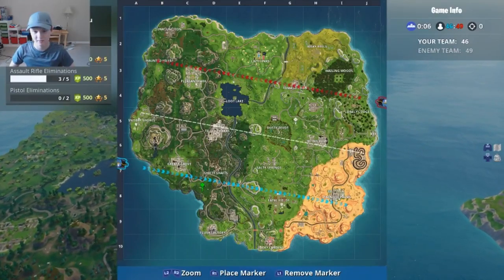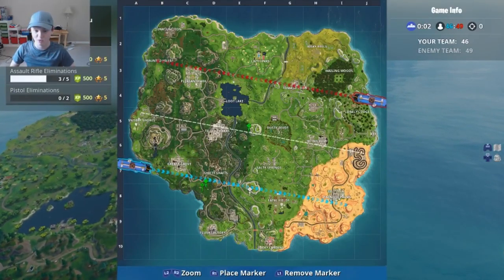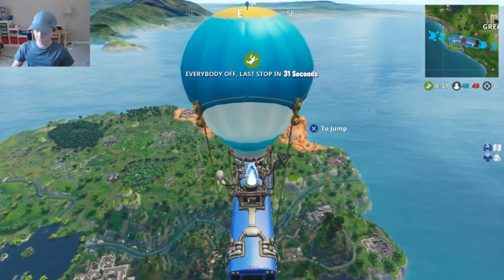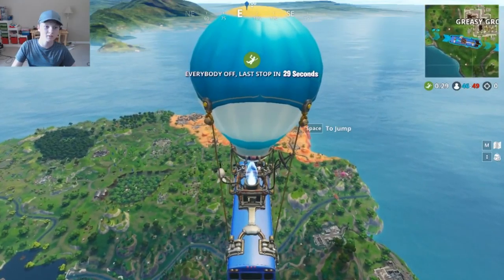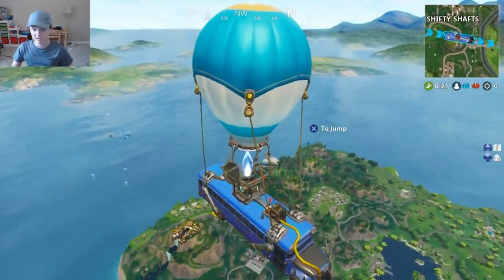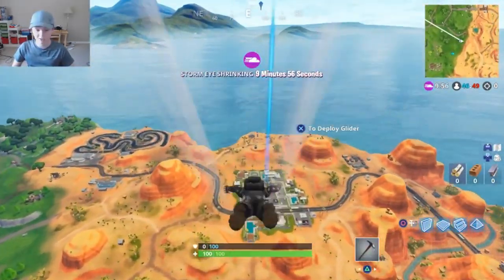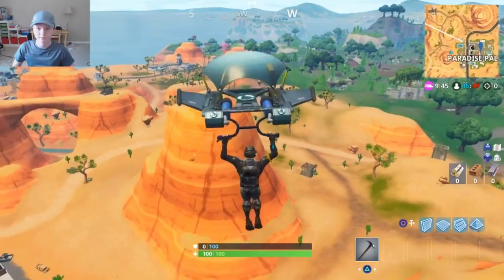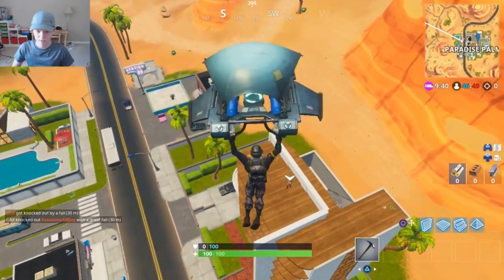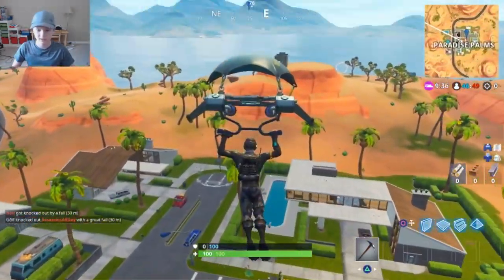Alright, see. Dusty Div, it's more to their side, which means it's probably gonna have more people towards their side. But, we'll land here. Okay. There's one other person coming here. Dang it. Stupid noob. Alright.